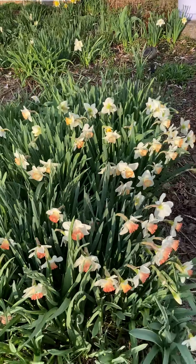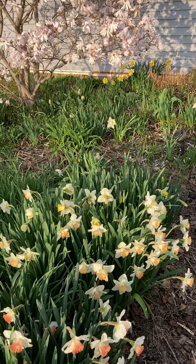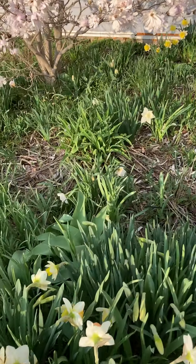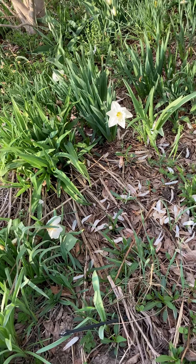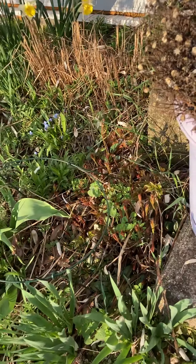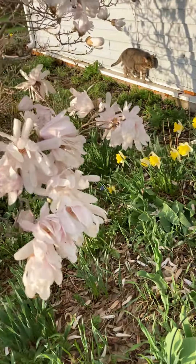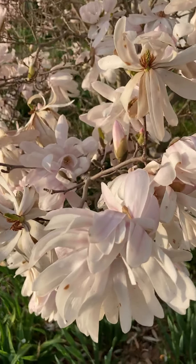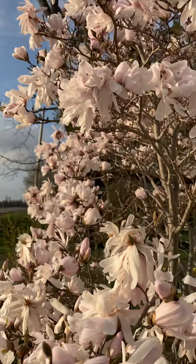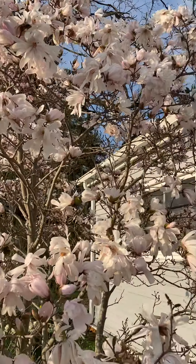A variety of daffodils — a lot of the peach-colored ones are in here. I do have some peonies planted along here; the ones by the steps are popping up, so we'll have peonies this spring. Here's a close-up of the star magnolia — this is like the first year in quite a few that it hasn't gotten frosted.